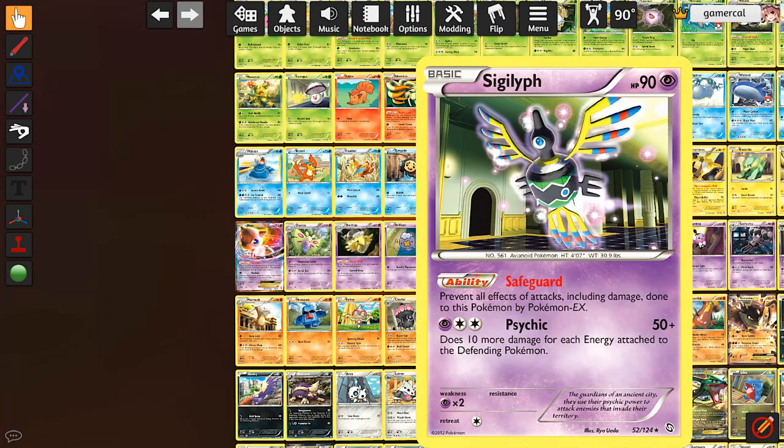Sigilif is a neat card to have around because it's our first instance in this era of Safeguard, where you don't take any damage or any attack effects from EX Pokemon. 90 HP, so it's levelable, searchable. That's obviously very, very good in a format that doesn't have dual ball. And, well, it's just a good blocker. Forces the opponent to catcher around it, right?